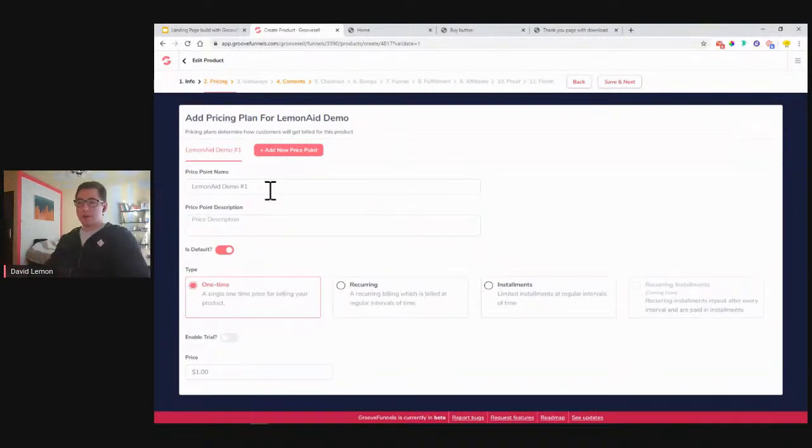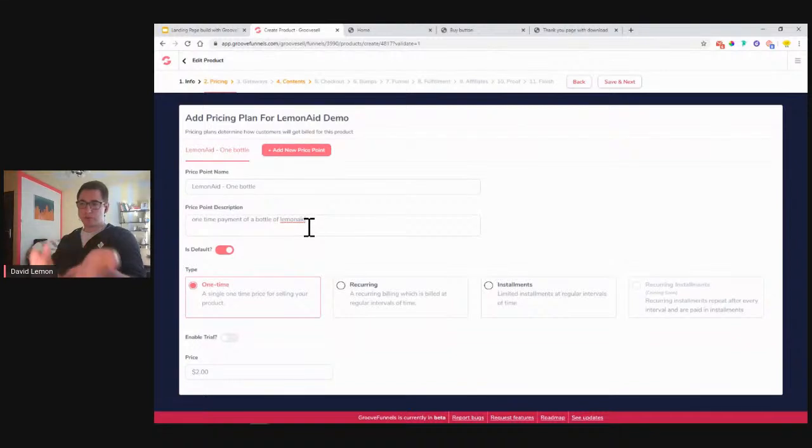Let's just quickly set up our lemonade. So I want to name the price point, let's say 1 bottle. So 1 bottle of lemonade, I want to sell as a one-time price. I will be very generous and I will be selling a bottle for $2. Yeah, it seems like a good deal. So one payment of a bottle of lemonade. Okay. One-time payment for a bottle of lemonade.